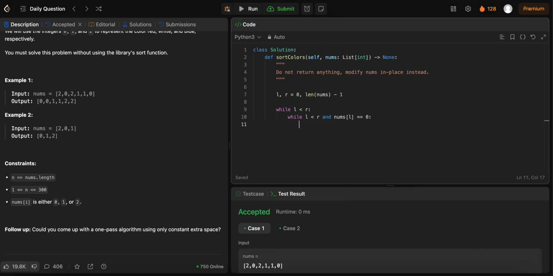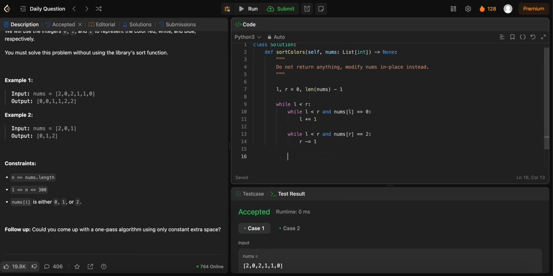So we want to shift to the first element that's not a 0 first. And now while again we want to make sure this is true, and nums R is equal to 2, we also want to shift up. So our left pointer is pointing at a non-zero, and our right pointer is pointing at the first non-2. And now we can do the swap.